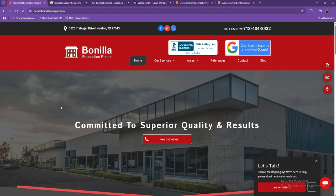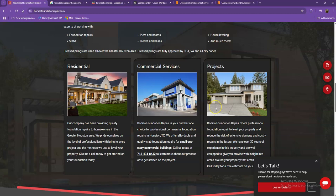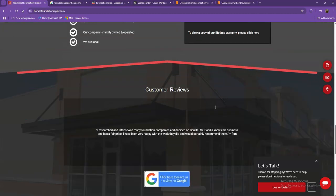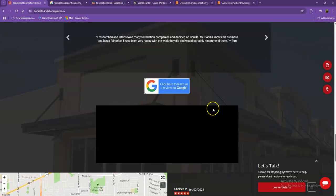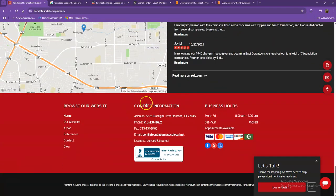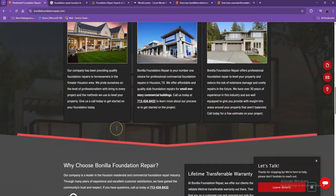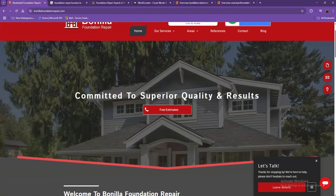To tell you honestly, you have a good, simple, direct-to-the-point website. You have your logo at the top, your company's information. You also have good photos, nice layout, services you offer. You have your client testimonials, which is important for a website, a good amount of content, and again, your contact information at the bottom. So there are just a few things we're going to go over first to make sure we get you on top of the search list.